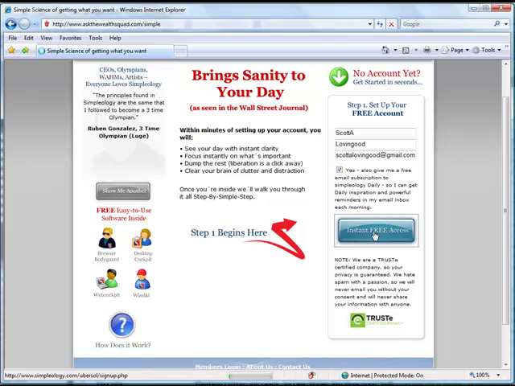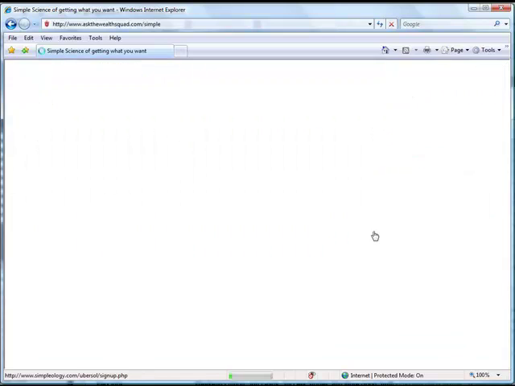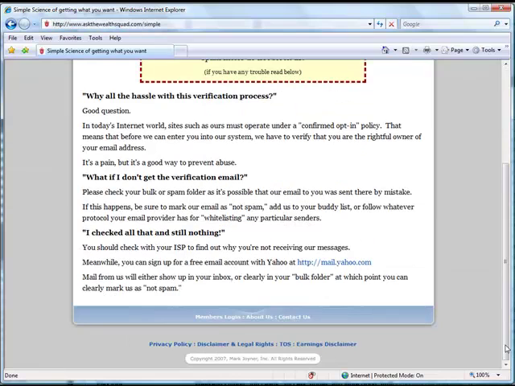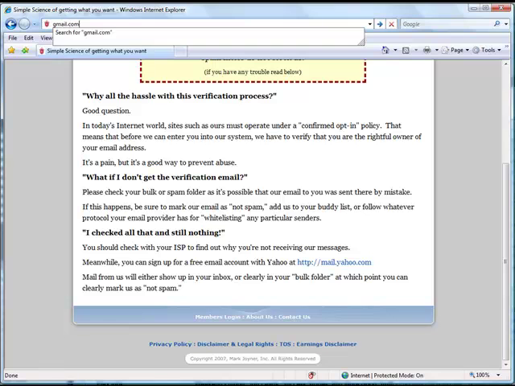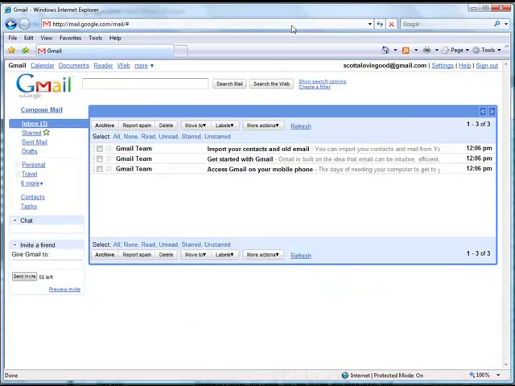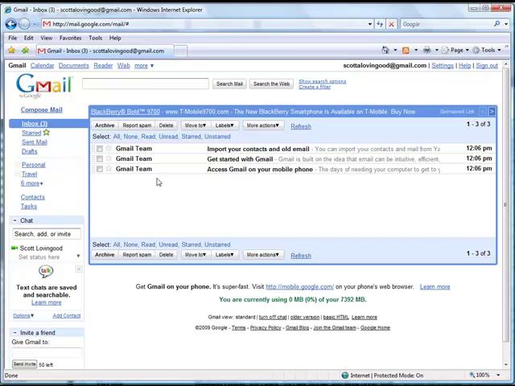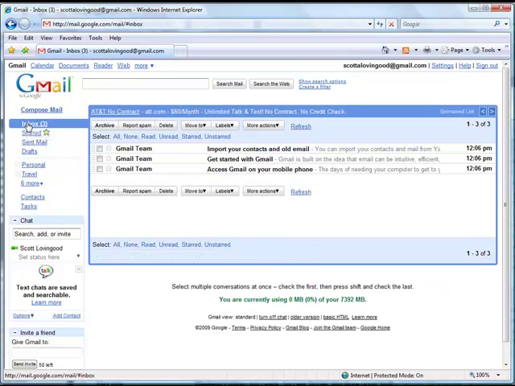As soon as we click instant free access, it takes us to a confirmation page. It says we've sent you an email. And here it is. It says you need to open this email to make sure that you can get access to your Simpleology account. That's very important because we do want access to our Simpleology account. So we're going to go to Gmail, which is where the account is that I had set up, and you'll notice that it automatically logs me in. Sometimes it takes a few minutes for this to come. You can tell this is a brand new Gmail account. There's nothing in here but the 3 that come from them.